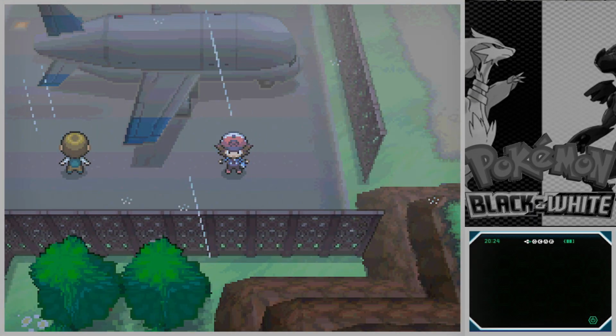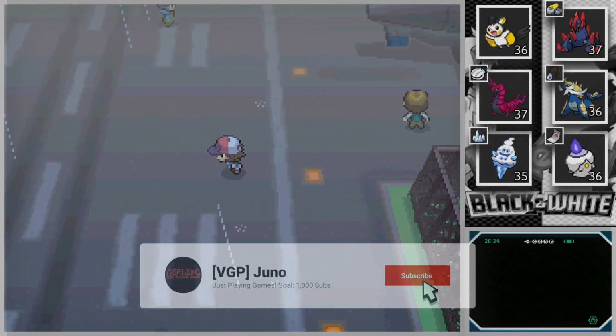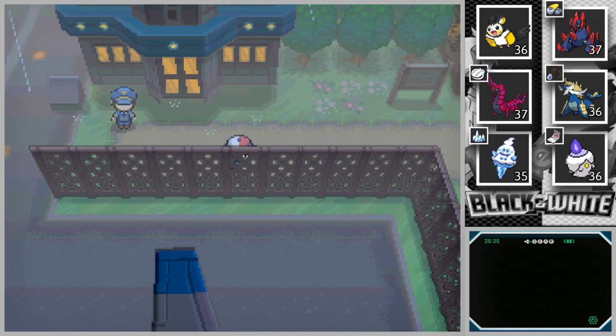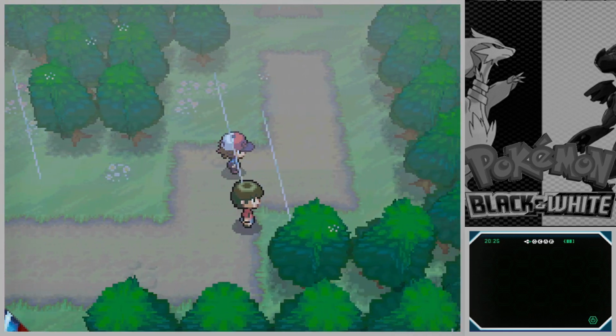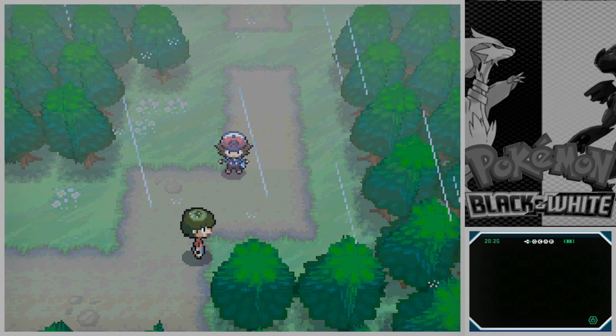Right here was TM58 Sky Drop. Hello everybody, welcome back for more Let's Play Pokemon White. In the previous episode we got the 6th gym badge from Skyla. And as you saw, we just evolved Samurott.